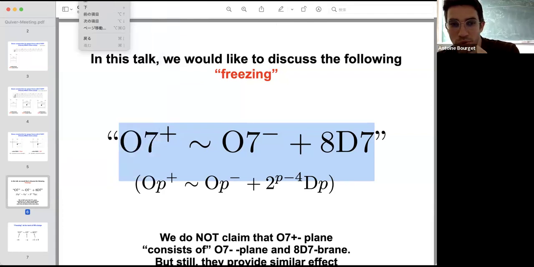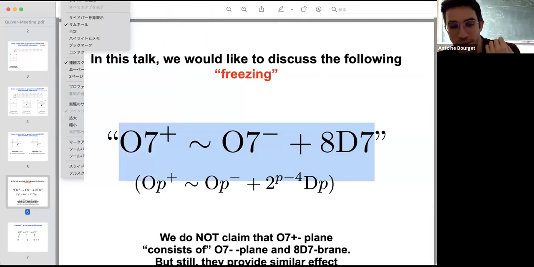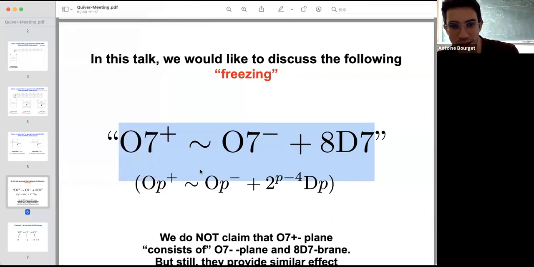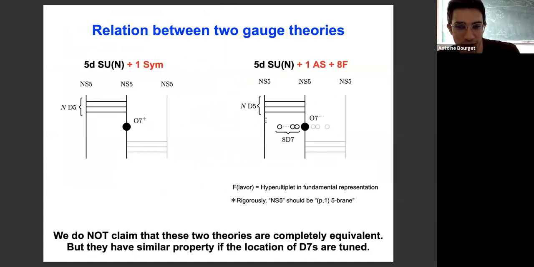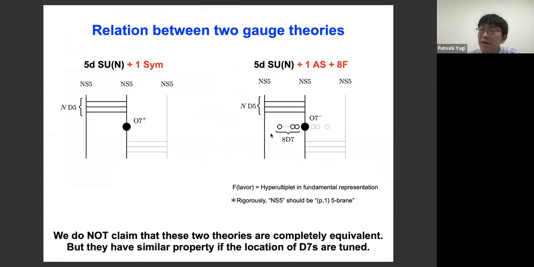I guess we don't expect that the different theories that are related by this equivalence in 5D, say the 5D SCFTs on the next slide, for instance, have the same magnetic quivers. Or for instance, those two. Well, because there is some kind of Higgsing in between, it's kind of a half Higgs. But I think the magnetic quiver can be expected to be the same, because when we consider the magnetic quiver, we go to the Higgs phase, so we need to tune the location of mass in any case, right?